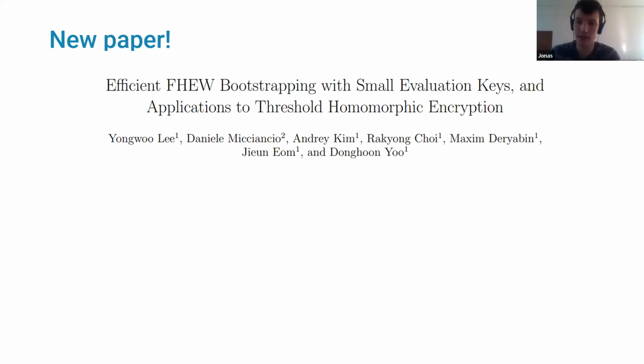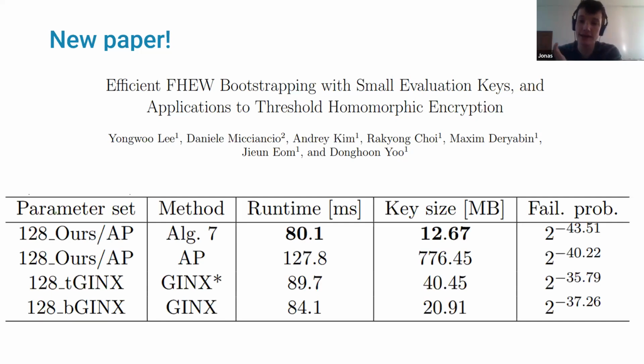But this paper offers perspectives for an even better design than mine, because it is able to get its keys down to a key size of only 12 megabytes. And 12 megabytes is smaller than the 40 megabytes that fit on an FPGA. So with a scheme like this, it really is possible, not just for TFHE, but for FHEW, to have the entire bootstrapping key on the FPGA.